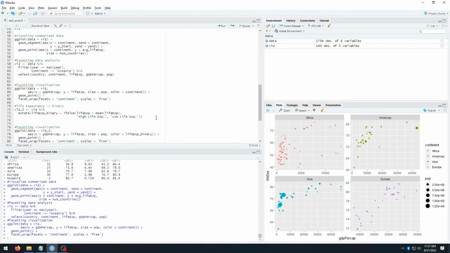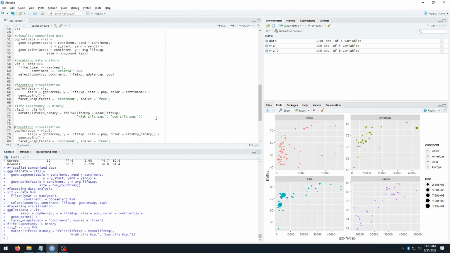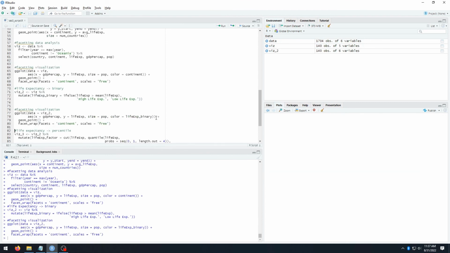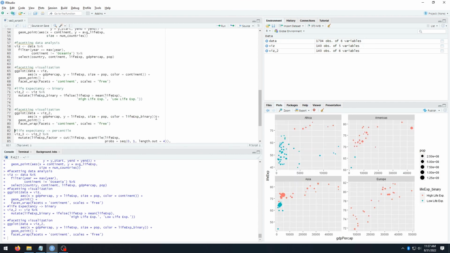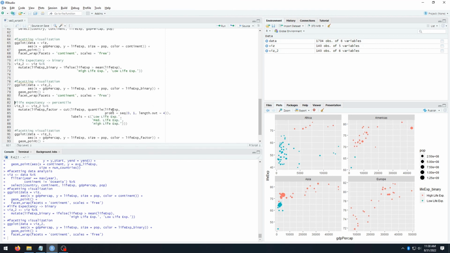And then we looked at recoding our variables into, for example, a binary variable. Which countries have high life expectancy, which countries have low life expectancy. And you'll see that every time we add one of these aesthetics, it shows up as its own little legend over here. There's its own little guide, so it tells us how to interpret these different colors.